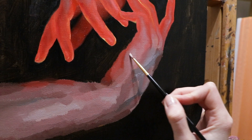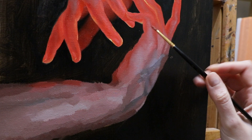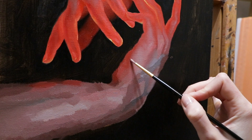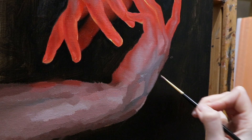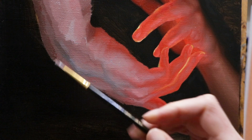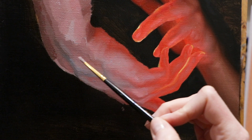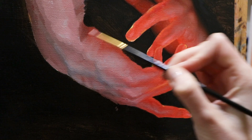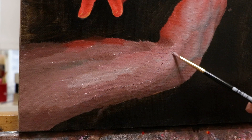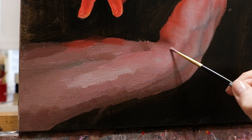You can see that on the reference there wasn't any glow light. This effect is called subsurface scattering. Wikipedia says it's when light penetrates the surface and is reflected a number of times at irregular angles inside the material before passing back out at a different angle than if it had been reflected directly off the surface. It means the object is not very thick and can pass the light, but it's not completely transparent, so the light reflects inside and creates this type of glow. This effect is widely used by 3D artists to create realistic objects, and I highly recommend checking subsurface scattering in Google Images, because there are plenty of amazing before-and-after results.